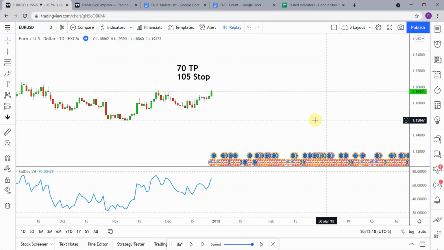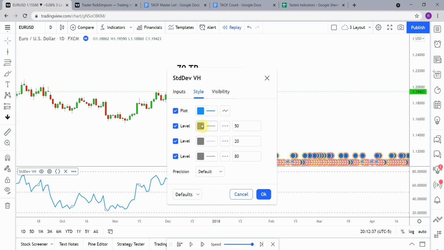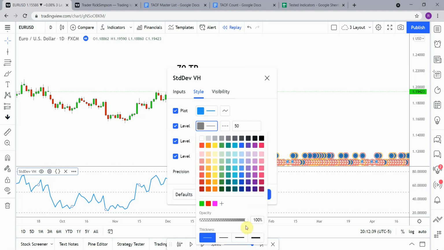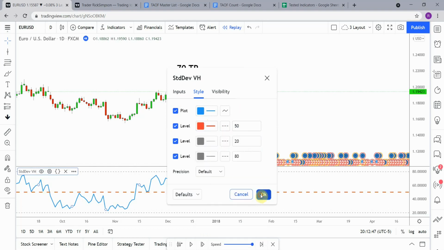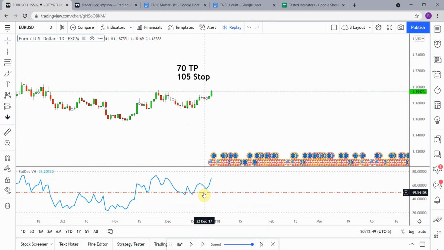All right, so today's indicator is the standard deviation volatility helper, and you can see it here on the bottom of the screen. There's a few ways that we could test this, but I think what we are going to do is use this kind of as a zero line cross. It's not exactly at the zero, but the center line right here that runs right at the 50 marker. Let's see if we can bump this up a little bit more. So right there, that one running down the middle, maybe make it red.